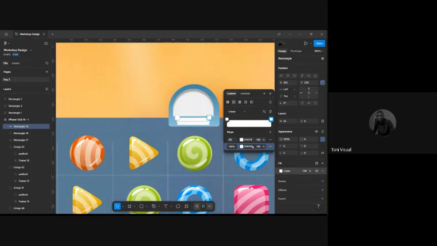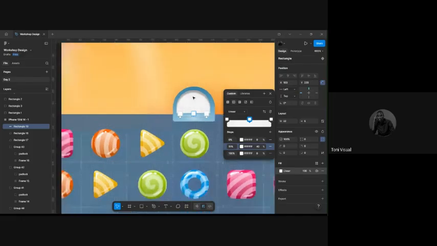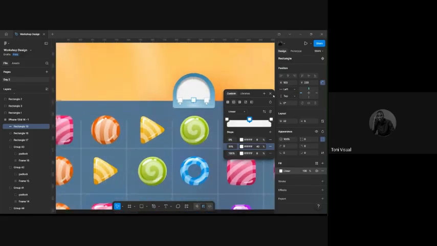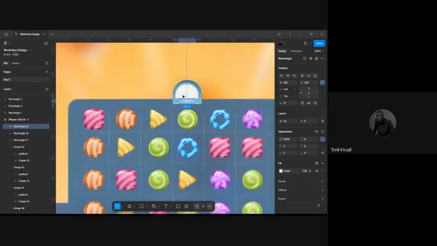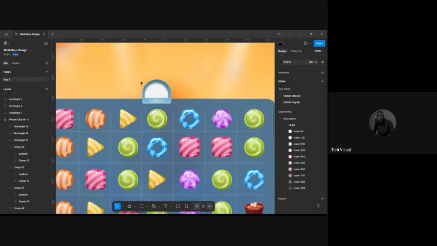The center here should be 0. So that part should be 0. So reduce the opacity a little bit, say 40. Something like this. Okay, yeah, this is it.